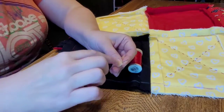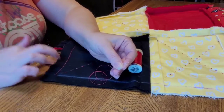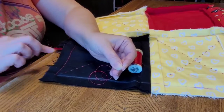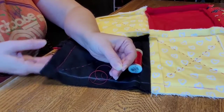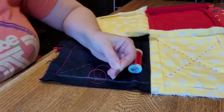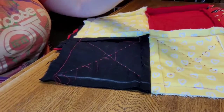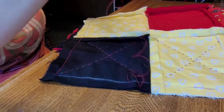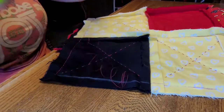So when I am sewing doing this method, I have to go slower because, as I learned the hard way last night, you don't want to sew thinking you're going all the way through and then you find out 4 stitches later that you actually tangled and you have a whole wad of thread on the back end, because then you have to undo everything you just did and start over. So you don't want your thread to be too long. So I just kind of eyeball it. I unwind it about four times, somewhere around there.